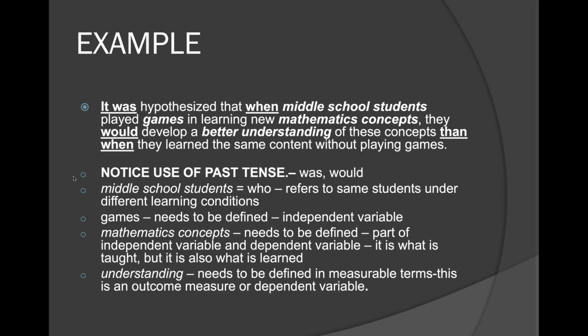Middle school students are your who. That's the groups that you're comparing. Games will need to be defined. That's your independent variable. You're giving the games to some students and no games to other students. So games is a word, everybody knows what games are. But in this particular thing, what are the games going to be? Mathematics games on a computer, including X, Y, and Z. So that will be your definition that you need to include in this chapter.